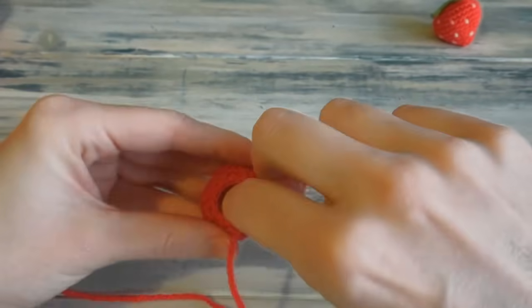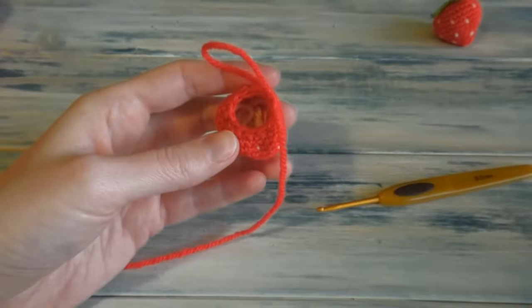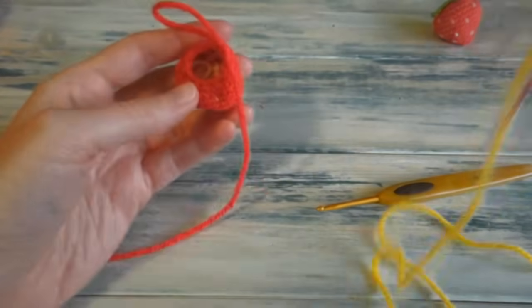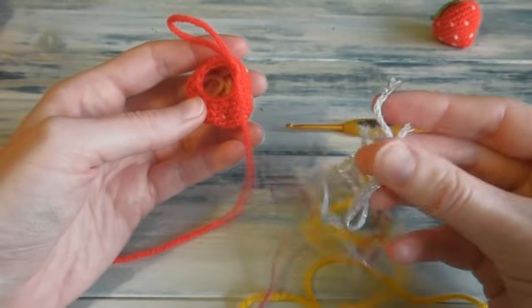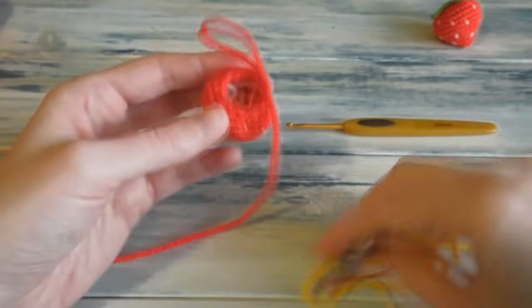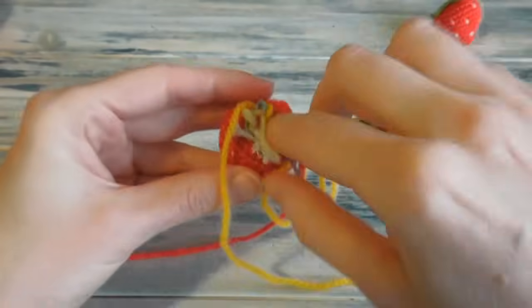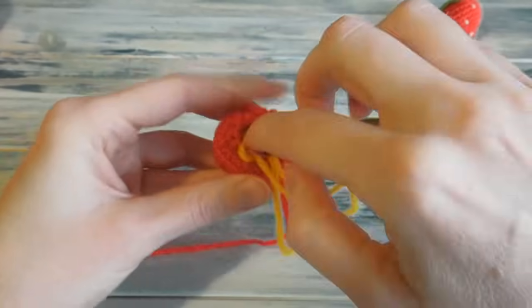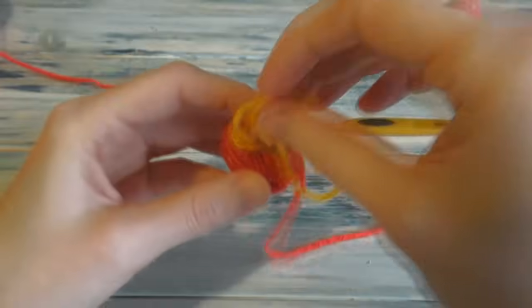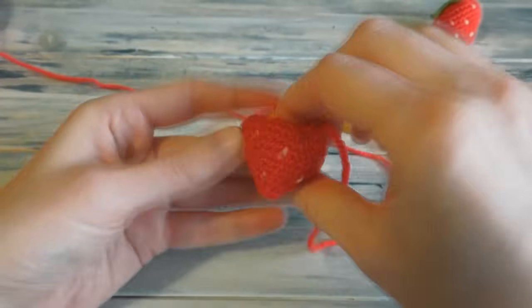I'm going to stop there for a sec because now we're going to stuff our strawberry. And I'm going to stuff mine with some yarn scraps which I've built up, and oh, that might even be a hint of what I'm doing at Christmas time because it's sparkly. But you can also use toy stuffing as well if you want to. So I'm just going to stuff my strawberry, and then I'll come back. You don't want to stuff too tight, just make it nicely shaped.